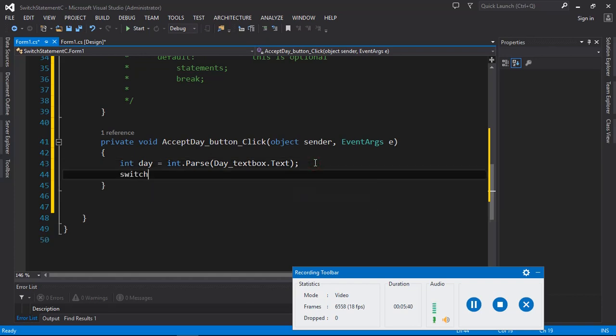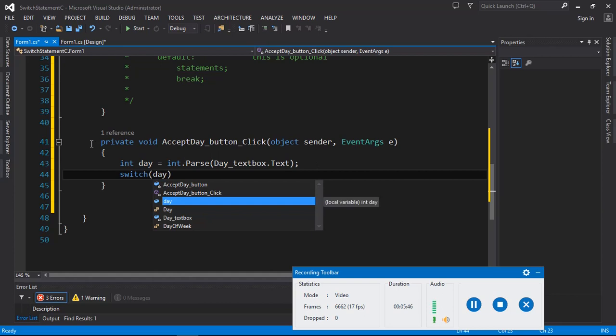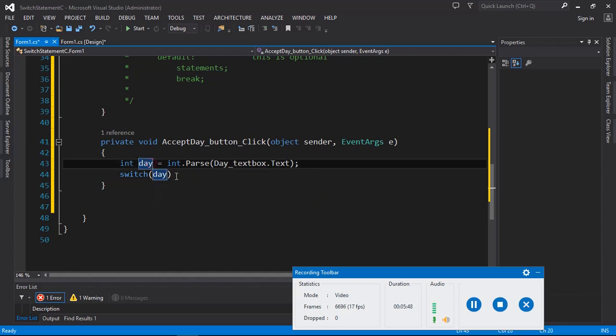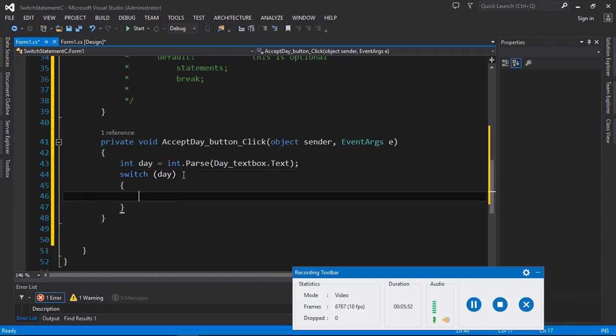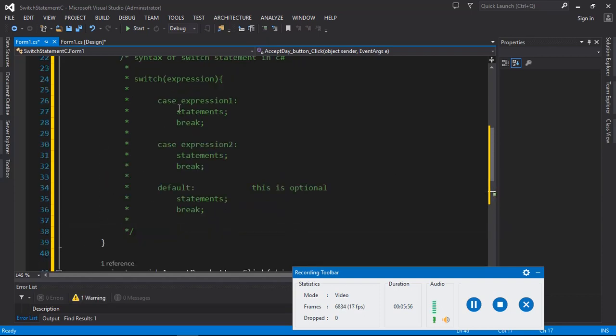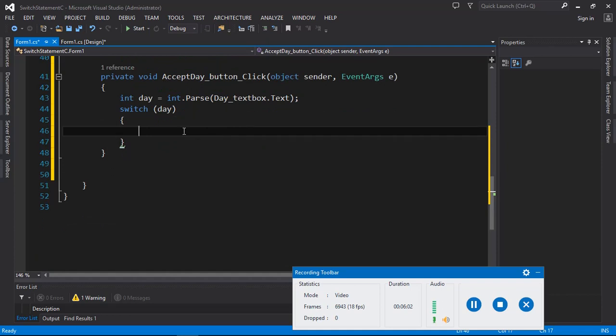We declare switch and we put the variable day. This is what we are going to check to determine what day it is from our code. So you open the curly braces. Remember, from the general format we said you declare the expression and then open the curly braces, and then from there we can move on and test our conditions.